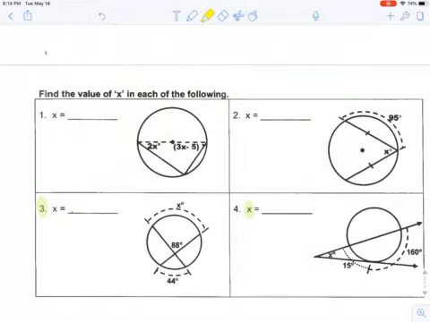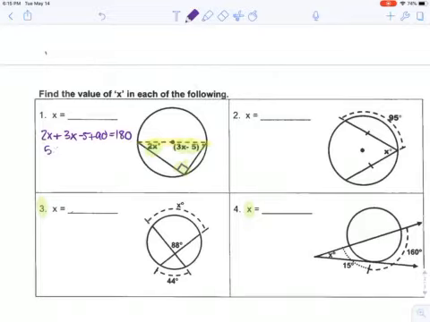In fact, number 1 is just like the last problem we did, where we have to find x given that we are given the diameter and that this inscribed angle is 90. So again, we're going to set up our problem where all the parts, we add them up and they equal 180. So 2x is this part right here plus 3x minus 5, this part right here, plus 90, the inscribed angle, equals 180.